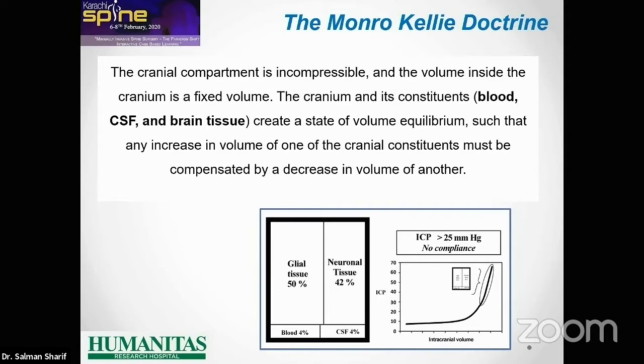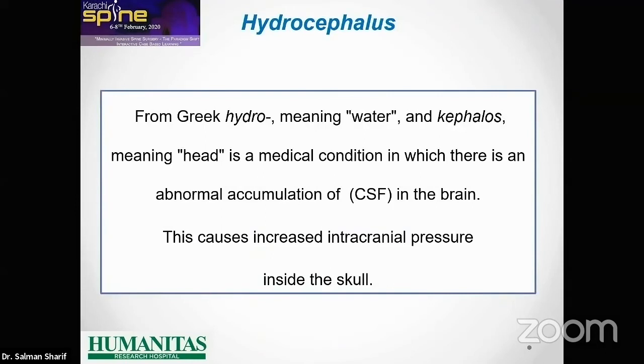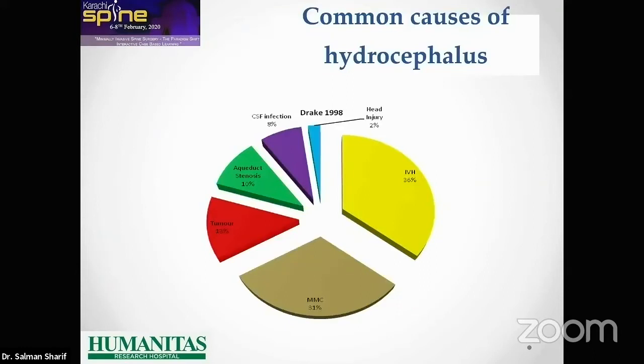The compliance of the system is very low because after you reach 25 mmHg the system will fail. Hydrocephalus — easy to know — is water in the brain. The most common cause, which is also a bit surprising, is not a mass or tumor, but intraventricular hemorrhage or subarachnoid hemorrhage. Malformations and tumors account for only about 30 percent. A very common cause that can be set apart from malformations is aqueductal stenosis.